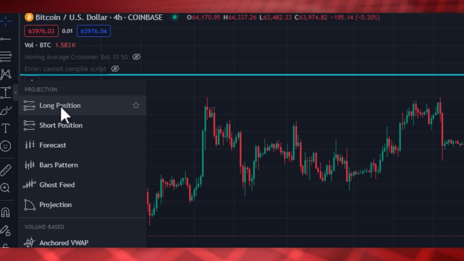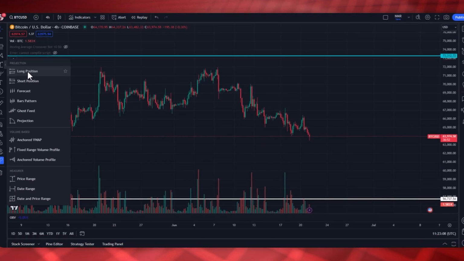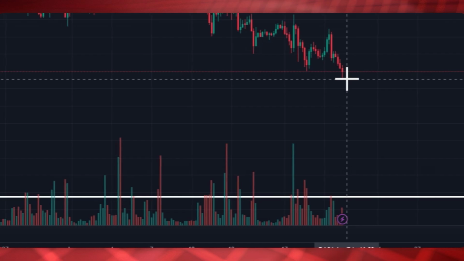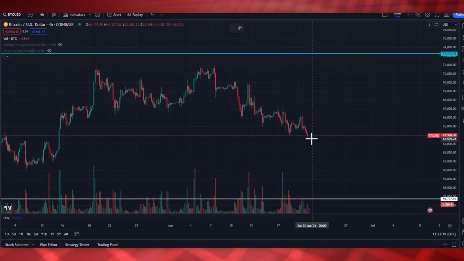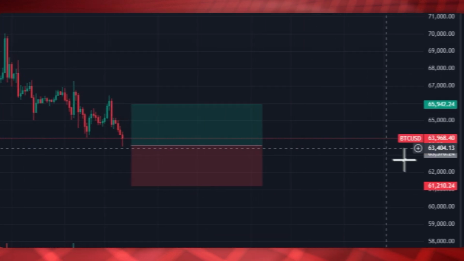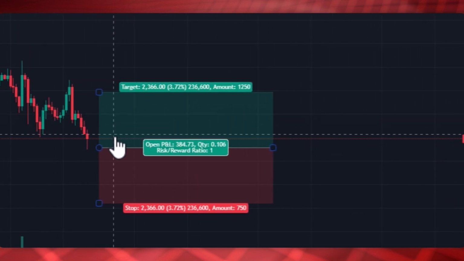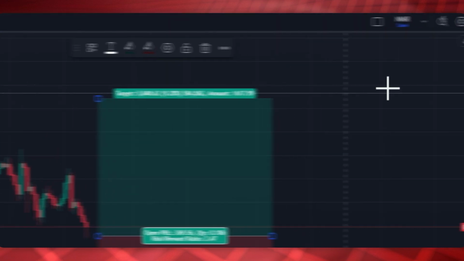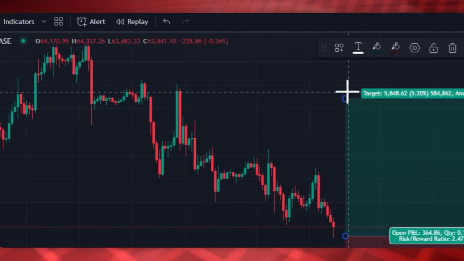Now, this isn't actually submitting a trade. It's important to know that. But this just shows you, if you do submit a trade, how that trade is going to play out. So I click long position, then click where I would submit my long position. Let's say I'm going to submit it when price action returns to this area. What I can do is then change this. So I can go up here and say that this is where I'm targeting. And you can see on the right hand side, if you're wondering what price it is.